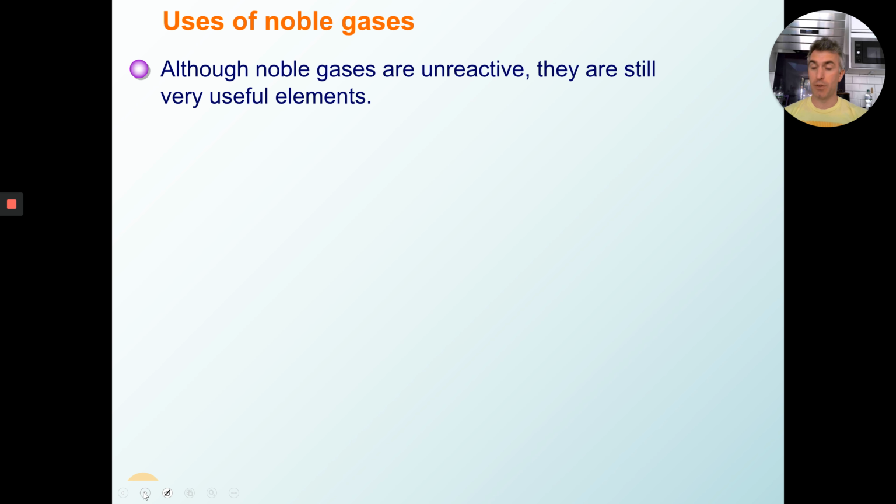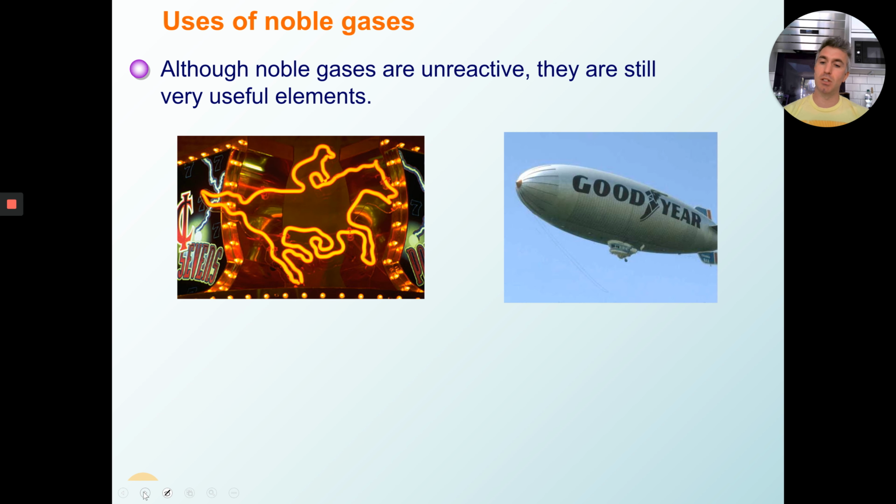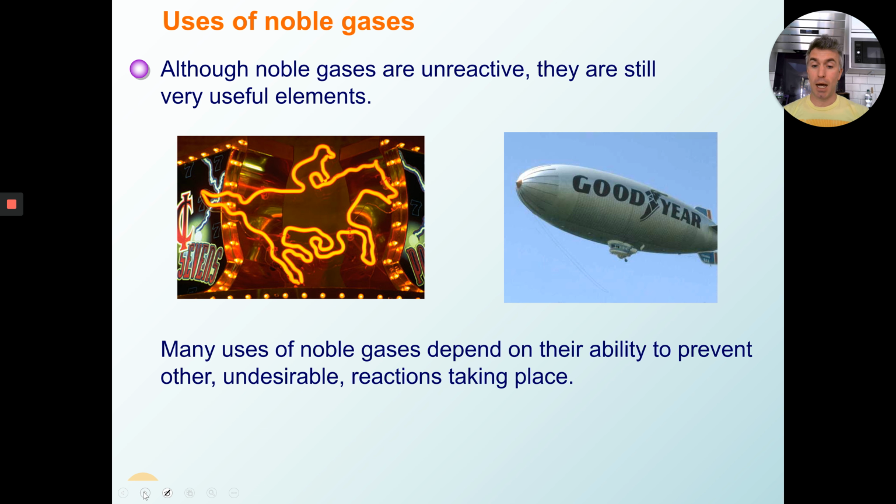Okay, so I've talked about how they're unreactive, they're boring, they don't need other electrons, they're monatomic. So why are they useful? It's their non-reactivity that makes them useful. The fact that they don't spark into flames and do bad things, that makes them useful. And in fact, you see them around you, maybe you just don't realize you see them around you a lot.